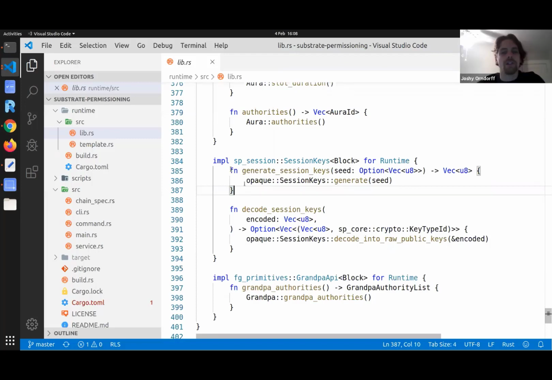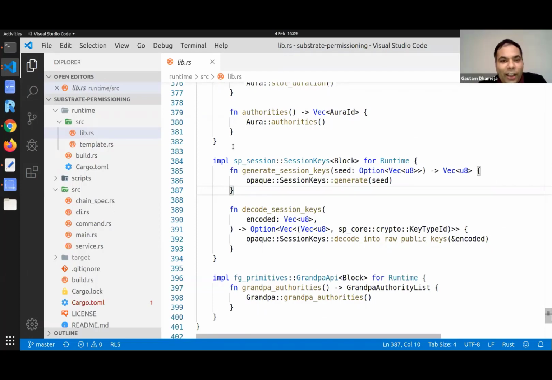Okay, I see. And so here's the piece that I really didn't understand. When you make that RPC call to your node to say, hey node, rotate my keys, generate some new keys and let me use those now, your node actually calls into the runtime and does that here with this function on 385. Yes. That's cool. Otherwise the API wouldn't know what keys I really have. Oh, sure, right. Because it doesn't know if you need Babe keys or Aura keys or what combination. Exactly. So that's why it has to call into the runtime to do that. Exactly. Oh, cool.